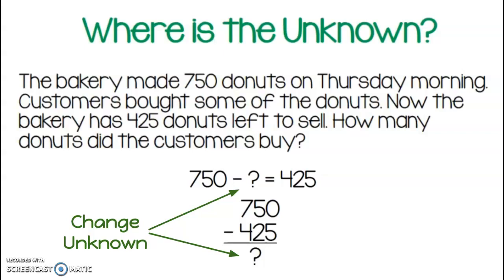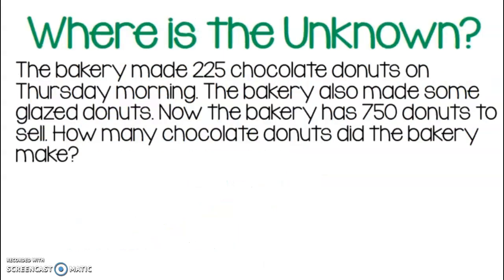Do you think there are also change unknown addition problems? Of course. Let's take a look at this problem. The bakery made 225 chocolate donuts on Thursday morning. The bakery also made some glazed donuts. Now the bakery has 750 donuts to sell. How many glazed donuts did the bakery make?